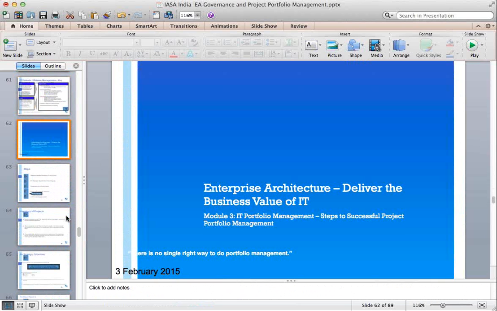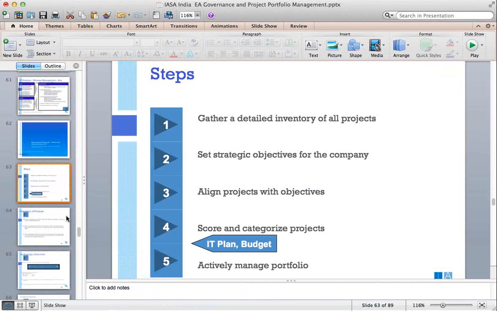So we come to steps for a successful project portfolio management, which is, I think, the last set of subsections that we will try to finish in the next 7-8 minutes. Maybe take some questions. Okay, so far so good. Any problems in terms of audio or screen movement? Kindly let me know so that before we close the session, we can go through some of the other slides that you have missed and run through them again.